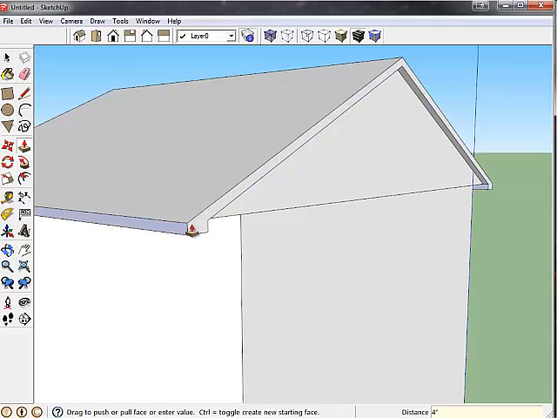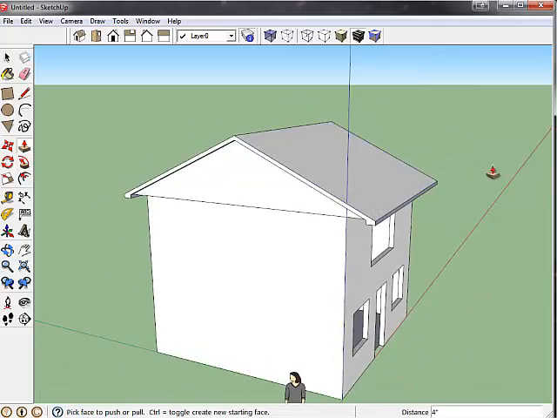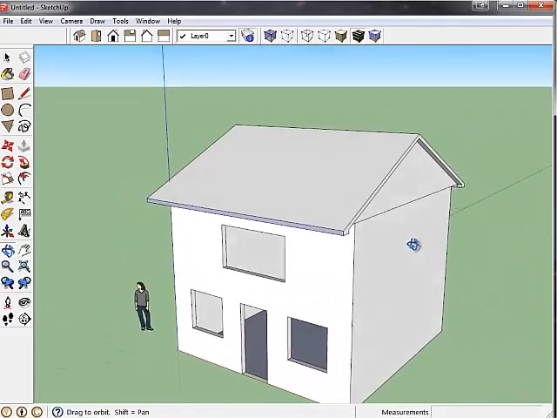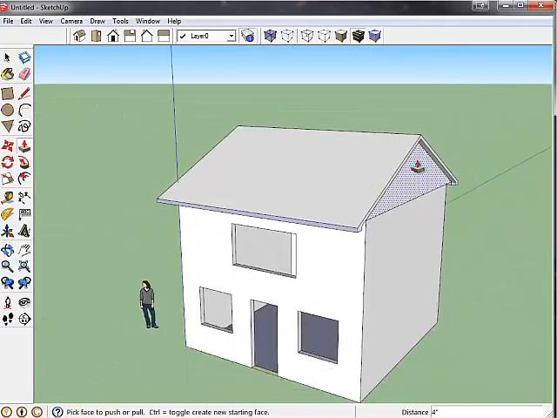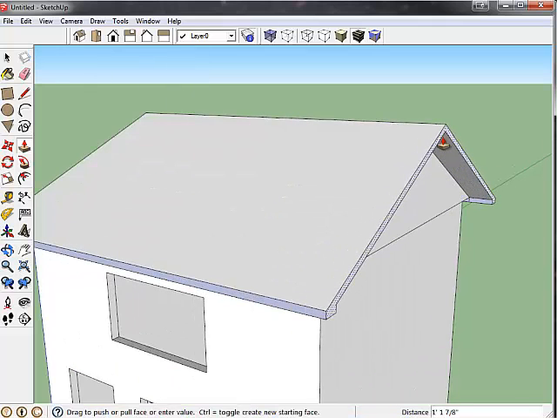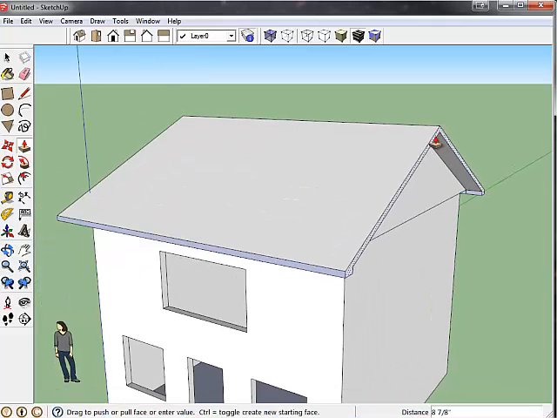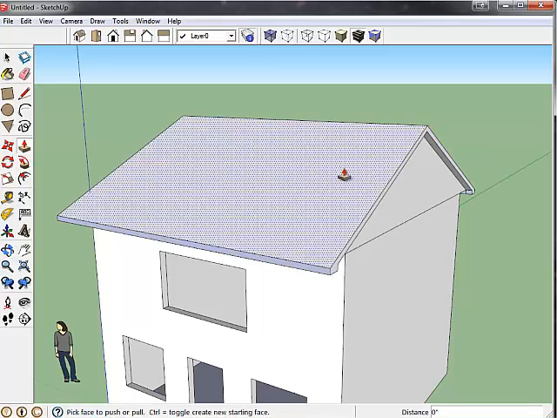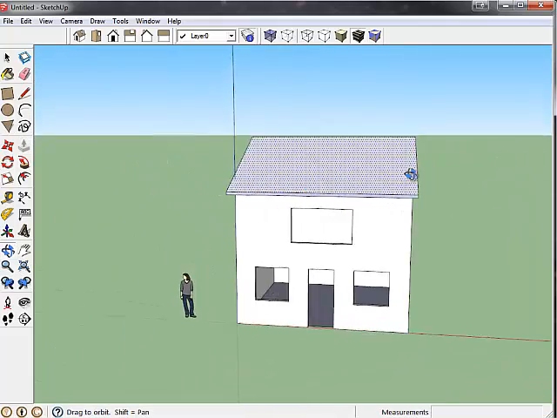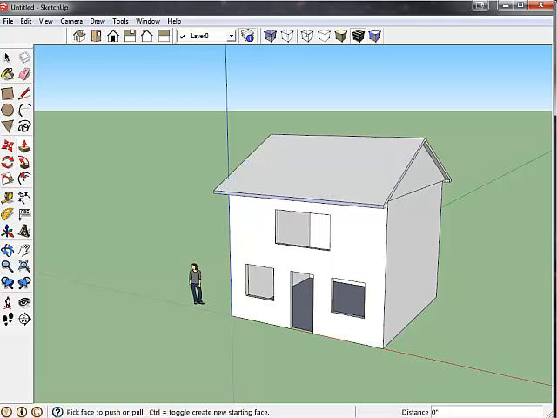4 and hit Enter. So now both sides of the house roof look identical. If you want to go back and change this a little bit, you could move this out to your liking. In this case, we should leave it right where it is, but know that you can change things down the road if you did not get them to look exactly as you wanted the first time around.